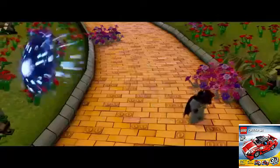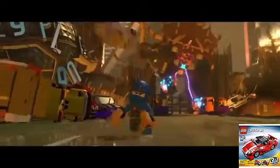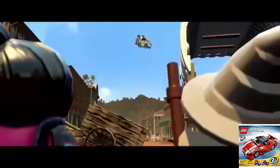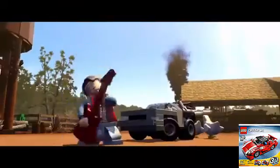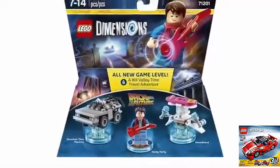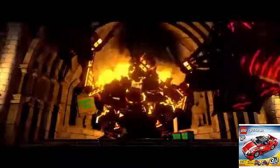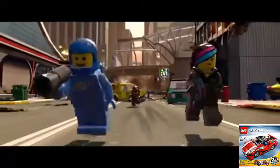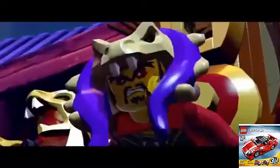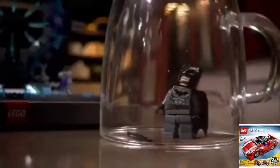But particularly interesting, I think, in the level pack is how they're describing it. It expands the game experience, to quote them, with a level pack that contains a whole new mission-based game level, along with a minifigure, a vehicle and gadgets to build in game. Now it's that phrase of a new mission-based game level that I think suggests that we'll see in this game an open world space where you can use all the characters and where you essentially free roam and do your thing in that open world experience.